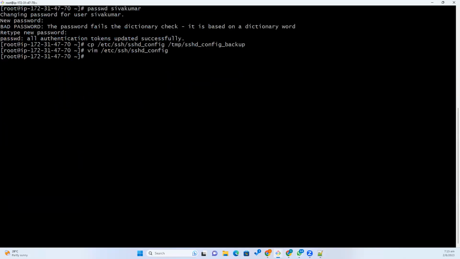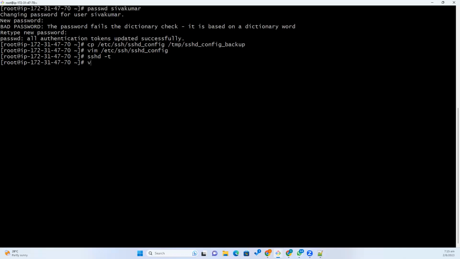Now how do you know you have made the changes properly or not? There is a command called sshd -t. sshd -t is the command that can check the syntax of this file.